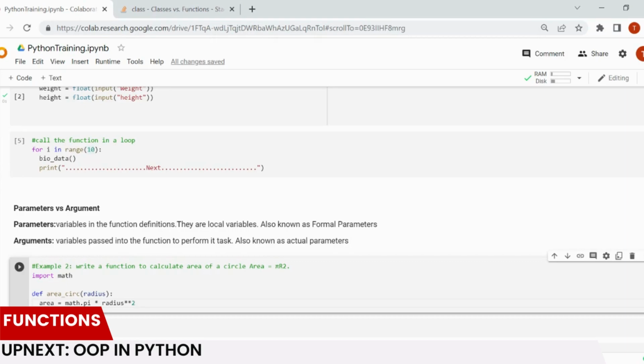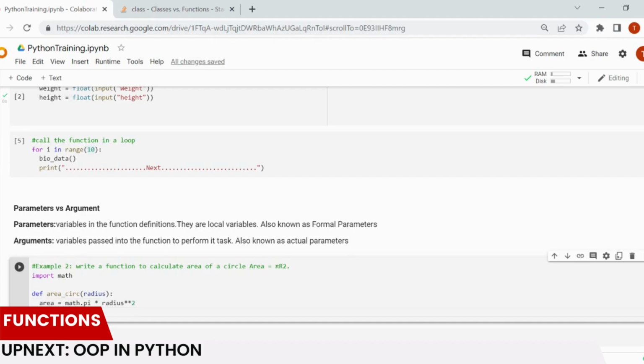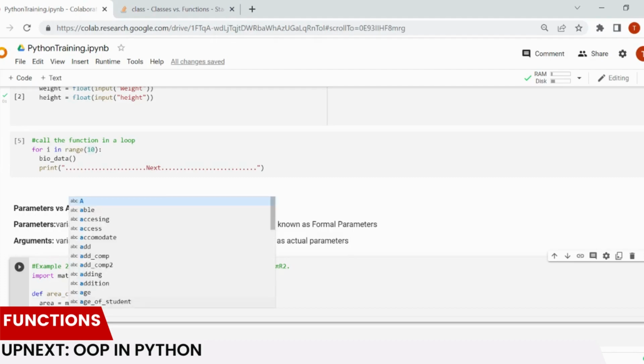Yeah, I think I'm right. All right, so it's just going to return area. Okay, so this is my function.